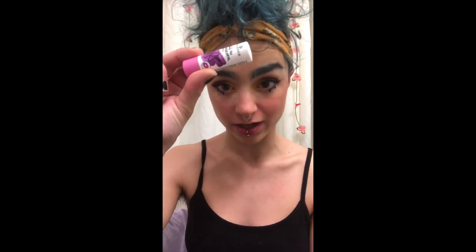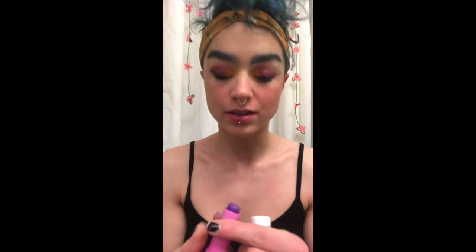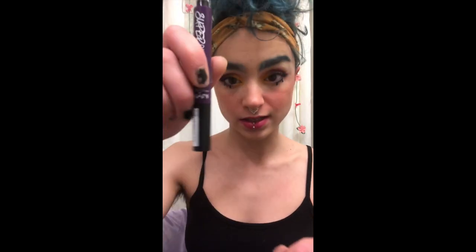Okay, so to start with lipstick, I would just start going ahead in with a lip balm. This one I have from Essence. I like them because they're cruelty-free and really fun. This one's kind of like a color-changing lip balm, which is fun. But I'm just putting it on to moisturize my lips before I do a lipstick over it. So this is a dark purple lipstick from NYX.